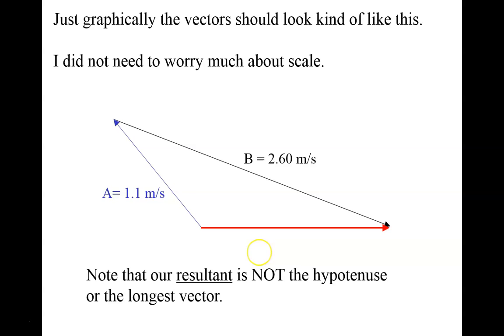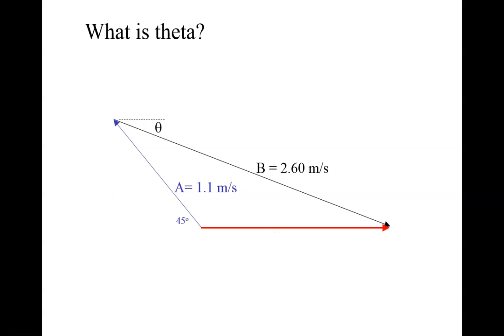And again, when I draw these, I don't have to worry too much about scale, because I'm using sine, cosine, tangent, and Pythagorean's theorem to do this. And if I didn't already say, notice that the resultant vector isn't the longest vector in this case. I mentioned that a little bit before. So now we want to figure out the angle. What is theta? What angle should the boat take in order to end up with this resultant that's due east? Well, what I need to do is take my A vector, my ocean current vector, and break it up into its components. So using sine and cosine, I get 0.78 and negative 0.78.